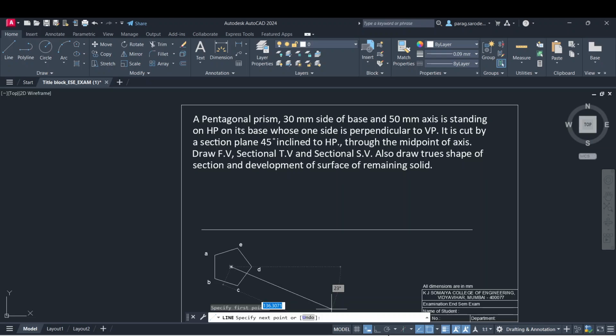Now we'll draw one line. Let us switch on the ortho mode again. Then draw the line and let it cross the XY, and then from the XY you take 50. Enter. In this way. Now, ideally, this should not be a solid line. This should be the axis, so we take it as a center line. After selecting, you can also change the line type. That's why I wanted to show you. The default is bylayer 0.09. Now I take the projections.